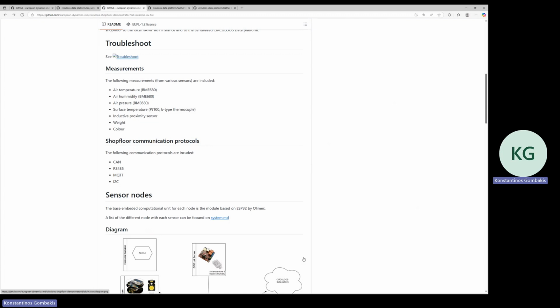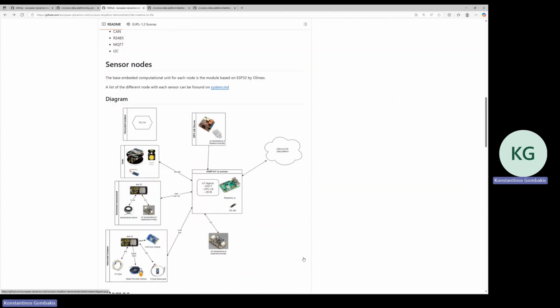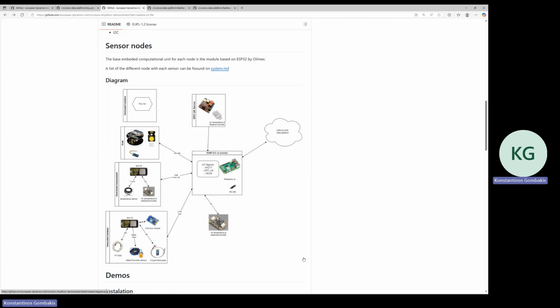This is almost the same functionality, but with different physical methods. So as you can see, we have a lot of different communication protocols, and you can run them on actual hardware.